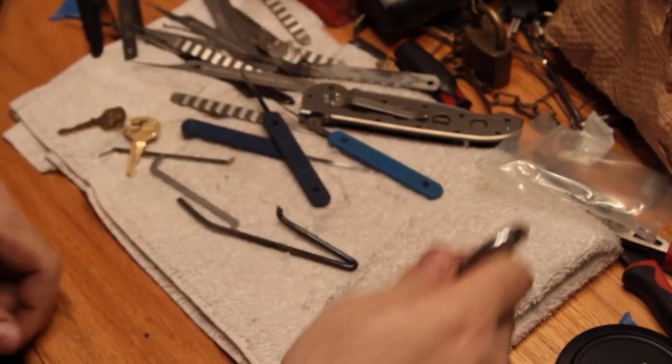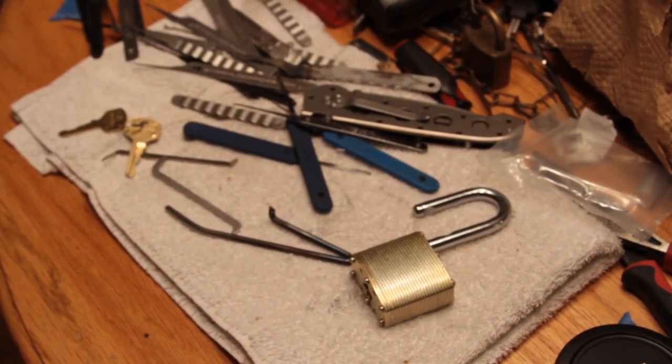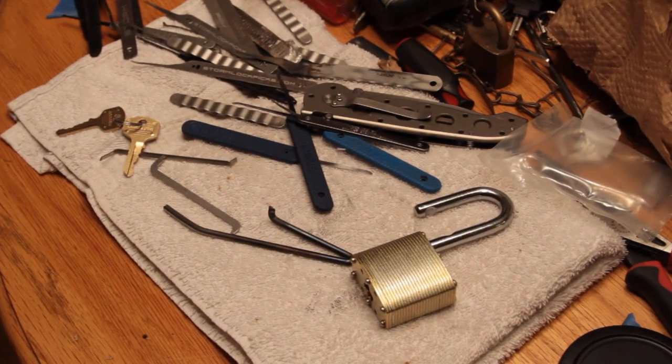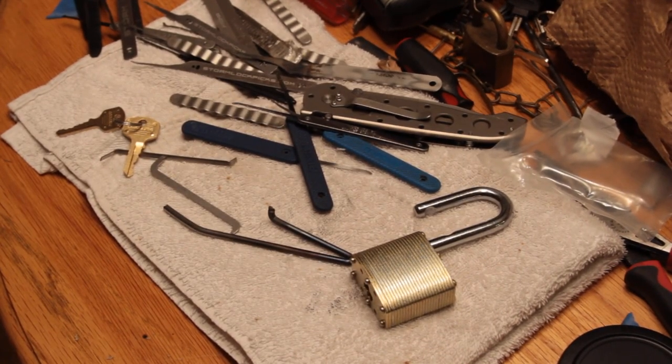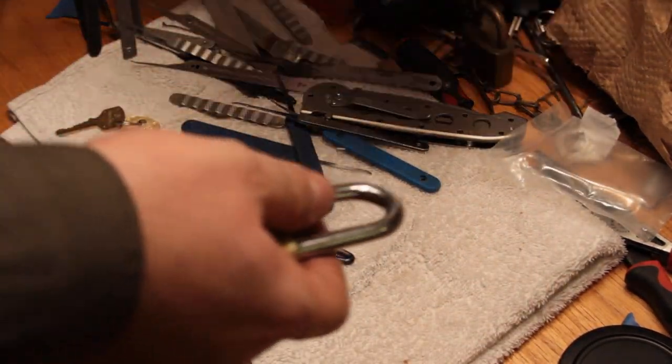So this is the second one of these where when I've gotten a false set, the lock will not open. When I didn't get a false set, the lock did open. So riddle me that. I have no idea. But anyway, it didn't take too long, I'm just going to refilm this so I don't have to edit.